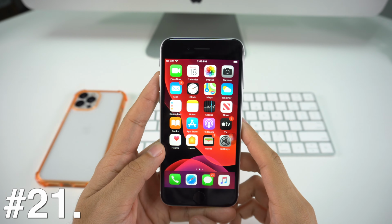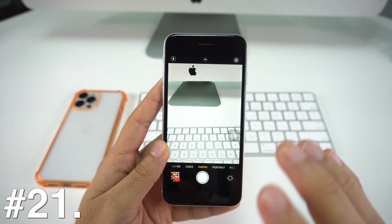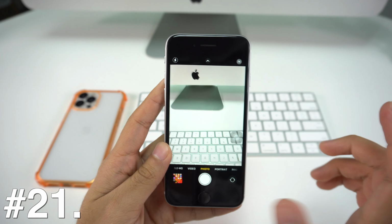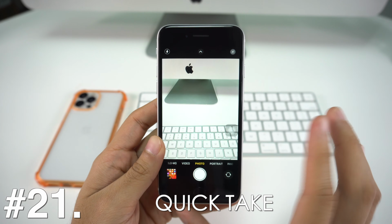you can tell. And next up, we're going to have the camera option right here, and all the tricks that I'm going to do now are going to be based on the camera. It's going to be only a couple. So the first one is going to be how to do a quick take, which is going to be a fast video instead of just pressing the buttons.